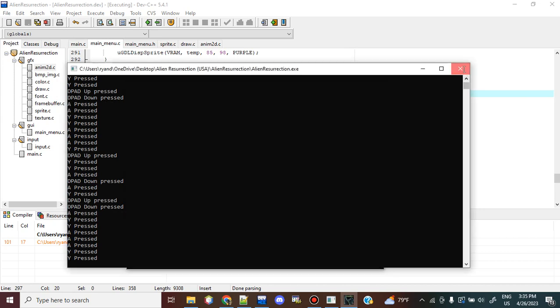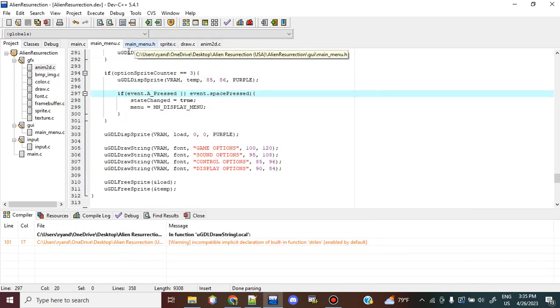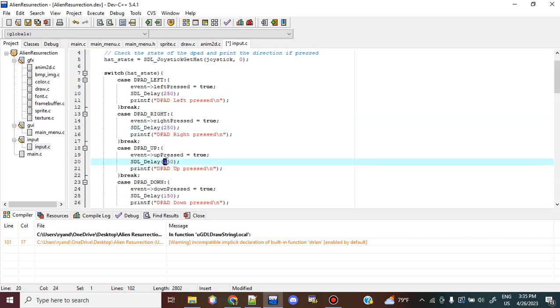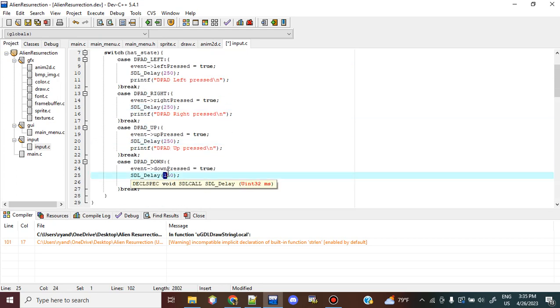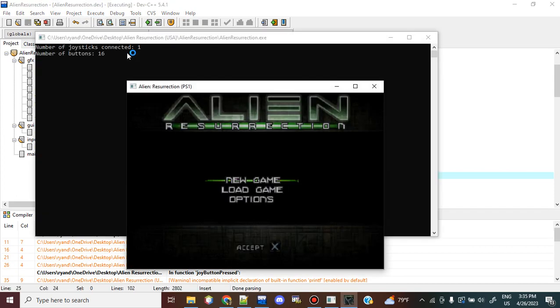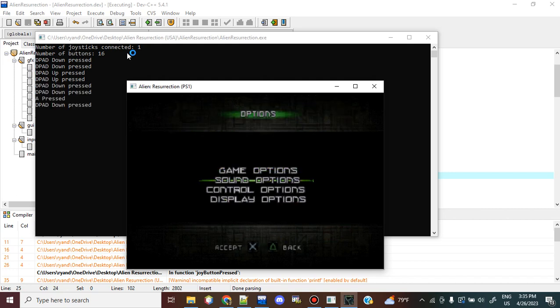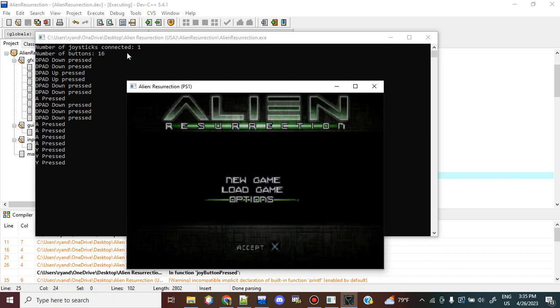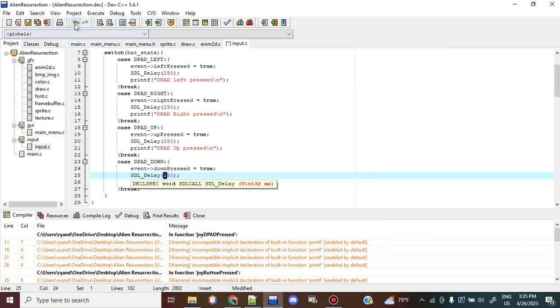Yeah, it's a bit too fast. I'm gonna go back to input and I'm gonna delay SDL a bit more. Let's try 250. I'm gonna add a gain state so it doesn't always delay the input, but that was a bit fast. Yeah, that's a bit much. Okay, now I see what happened.